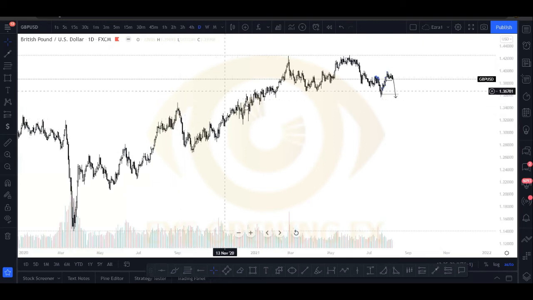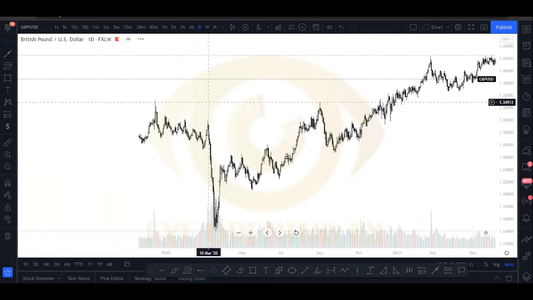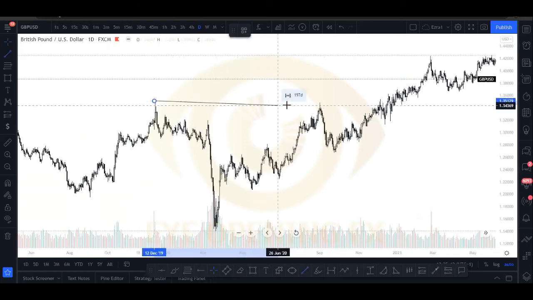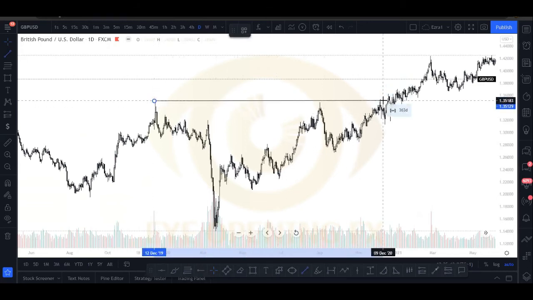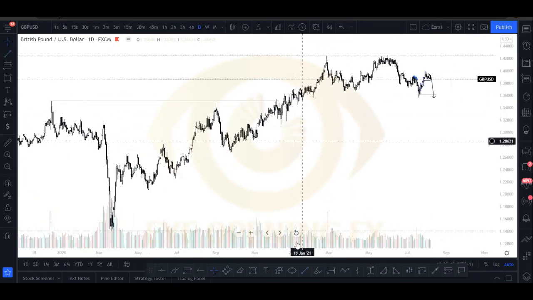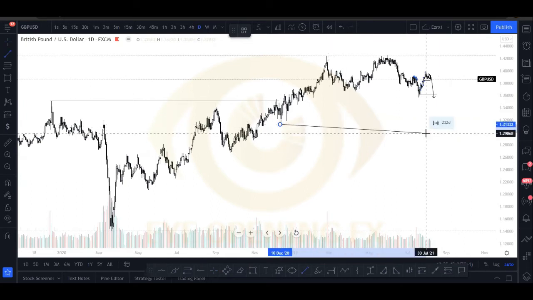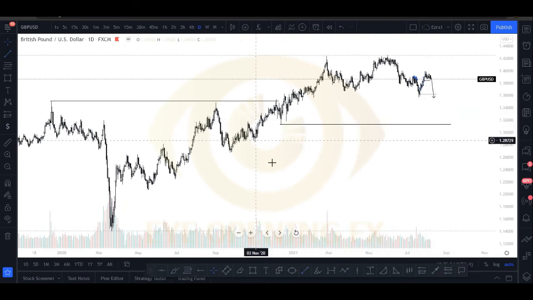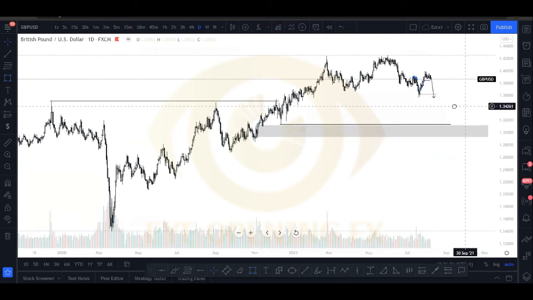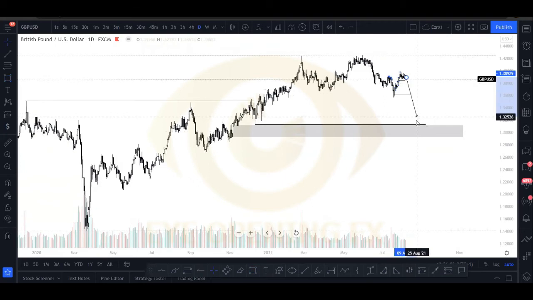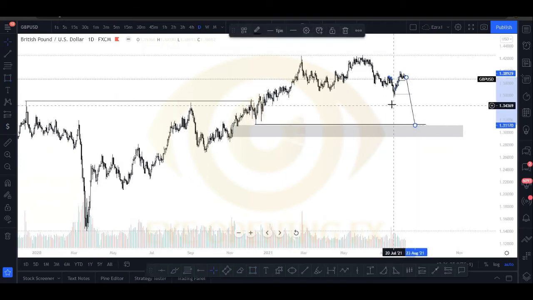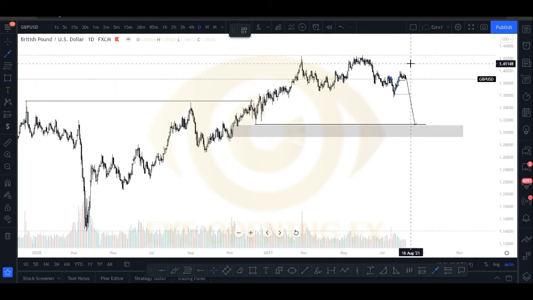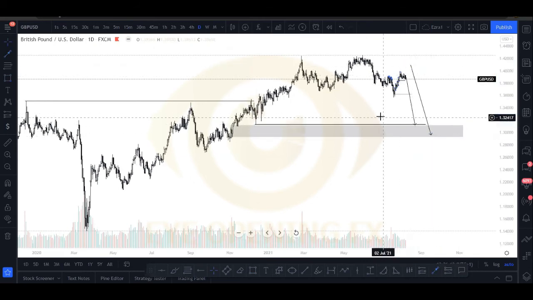Here is where we had a break of structure to the upside. We had a break of structure to the upside around this area. So till the market takes out this low, which is our inducement leg, our nearest point of interest should be around this area. Below the inducement leg, this is our nearest point of interest if we look for any buy move. So we are expecting the market to come to this area from this zone of interest.